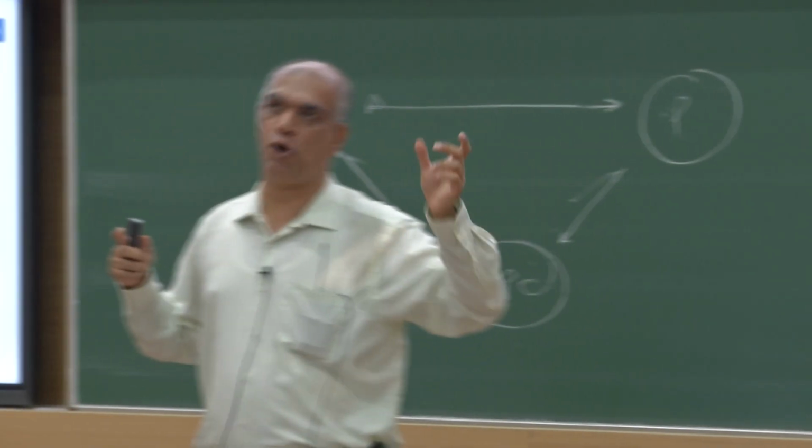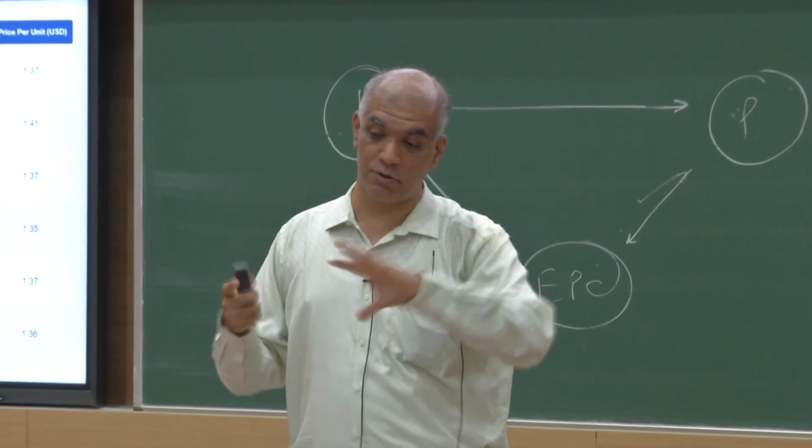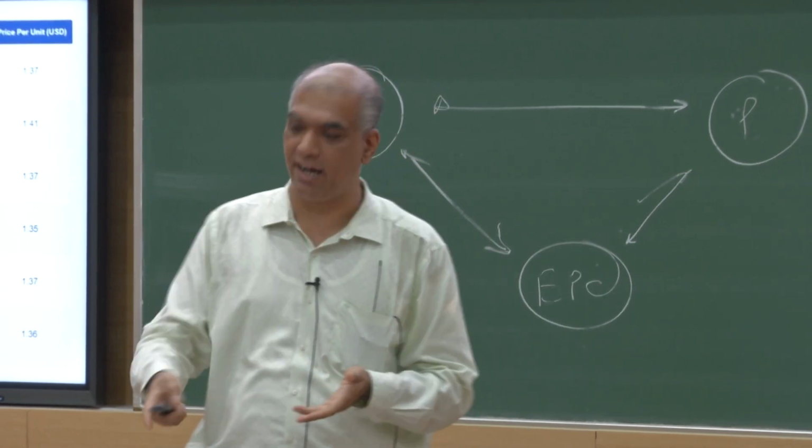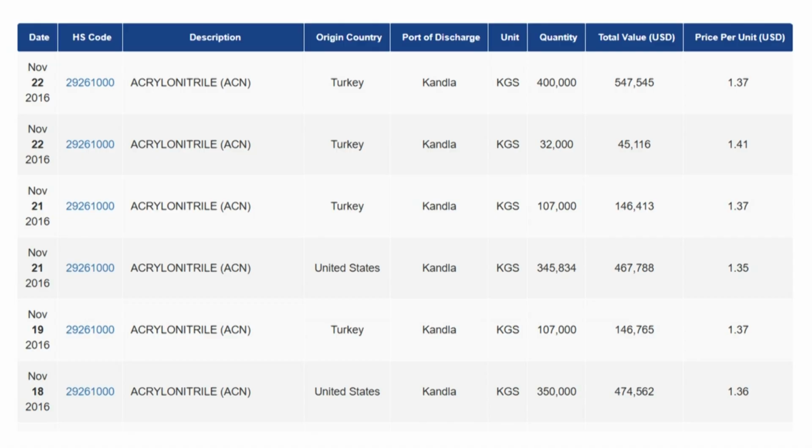Right? So there is a site called Zauba, and right now they can't disclose a lot, but in the historical data, you can easily see and look at the quantities. So through Kandla from Turkey, 400 tons. So acrylonitrile is a commodity product. But this gives you several things, like this is market intelligence. It also tells you how things are coming in. Is it coming in glass bottles? No. It's coming in really large quantities, either a chemical tanker or a container or several containers. Price per unit, $1.37. So maybe 120 rupees, 130 rupees a kilo.